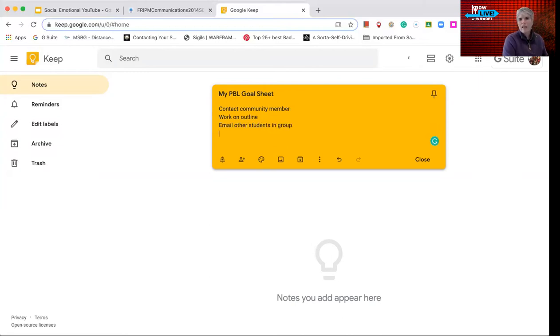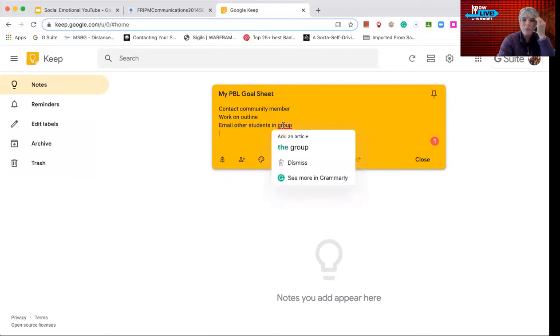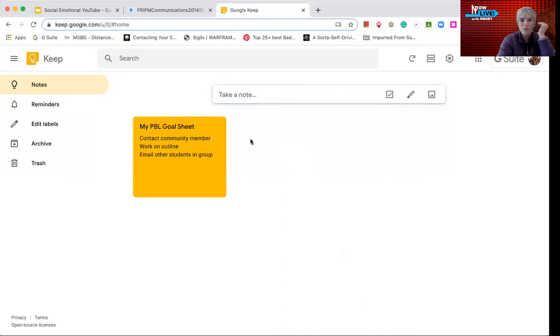So I'm making my own task, but I could create this as a collaborative note for everybody that they could all fill it out. Now you can see that I have Grammarly installed as well, and so it's trying to correct my grammar as I go. So that's what you see that's spinning.